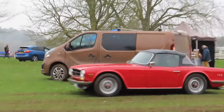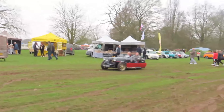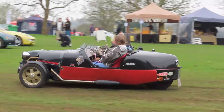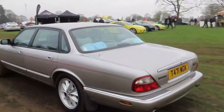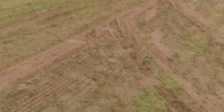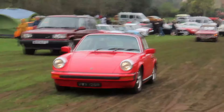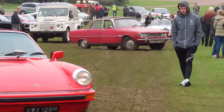Looks like we've got a van that's getting a bit stuck there as the Triumph TR6 rolls past. We are having a few casualties today. And I believe, is that one of those little 2CV-based specials? Sounds like a 2CV. Don't stop - might not be able to get going again. 2CV on some relatively narrow tyres. Another X300 or X308 Jaguar - he might struggle a bit when he gets up there. XJ Sport. That van is still struggling a little bit - it is a bit boggy now, isn't it? Lovely Porsche 911 Targa - don't stop. Although being rear-engine he's got the weight over the wheels, it might help a bit. That's a gorgeous car - really nice looking 911 Targa. And the Rover P6, quite an early one, turning in over there, as does the 911.